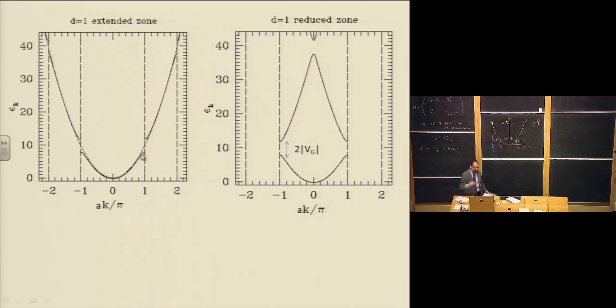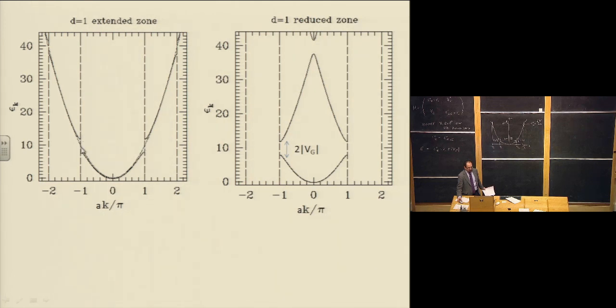You notice that the states inside the Brillouin zone boundary get pushed down in energy by a little bit, and they get pushed down more if they're closer to the Brillouin zone boundary, because as you're closer to the Brillouin zone boundary, if you think in second order perturbation theory, that's where the divergence is getting worse and worse and worse. It doesn't actually diverge, but still the perturbation is becoming more and more important as you get closer to the Brillouin zone boundary. So the gap opens up, things get pushed down more as you get close to the Brillouin zone boundary. And then if you're just outside the Brillouin zone boundary, things get pushed up, and you open up this little gap at the Brillouin zone boundary.